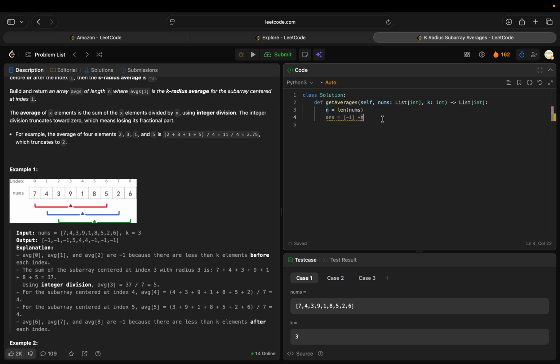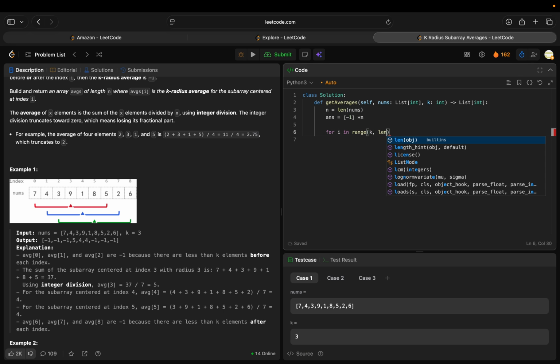And then we can go ahead and go over for i in range. As mentioned, we'll go from k to len of nums. Actually, I did define n, right? So n minus k. That is our window that we have to check.